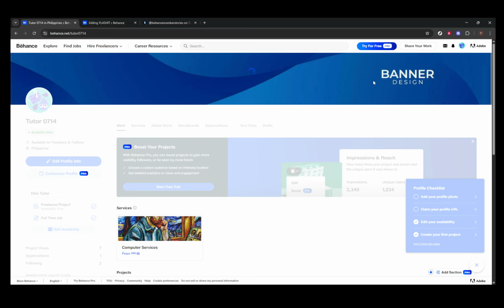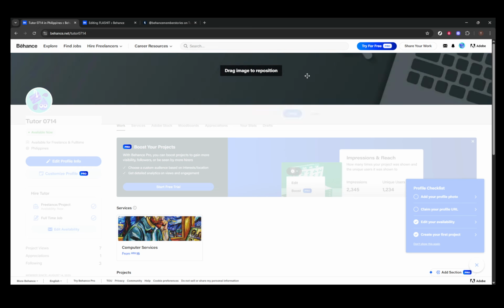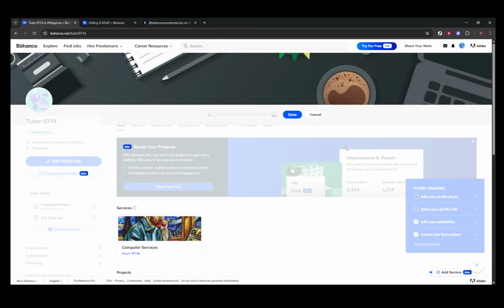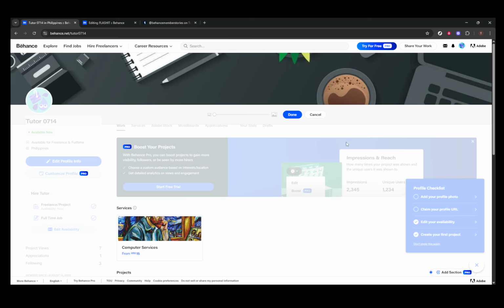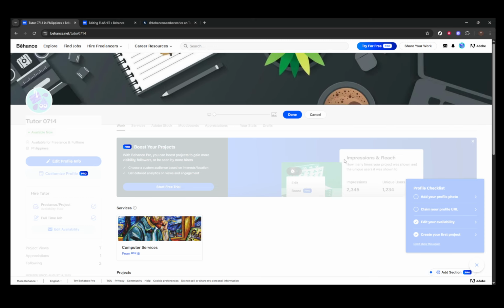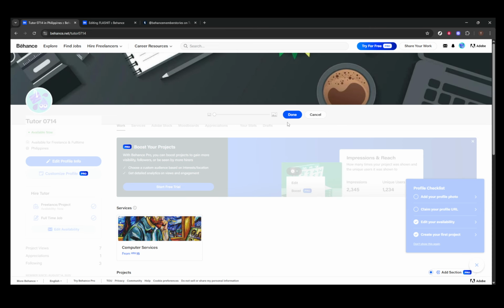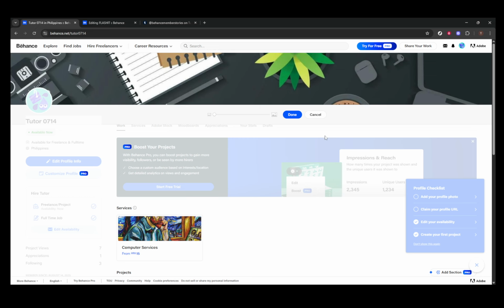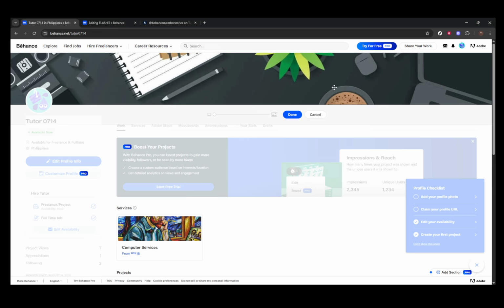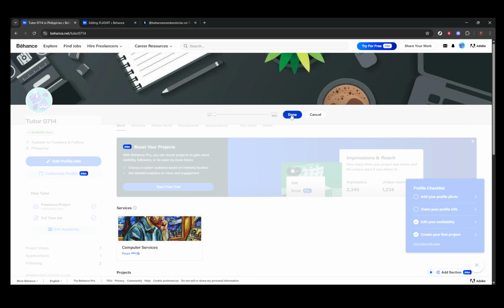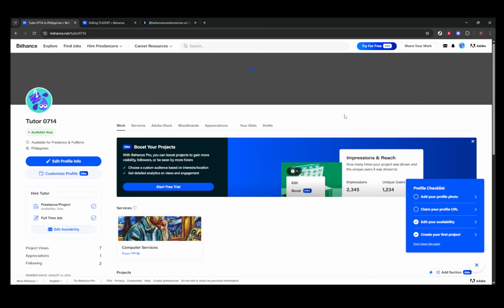While 3200 by 410 pixels is the ideal resolution, some users find success with slightly smaller sizes, like approximately 2850 by 400 pixels, due to how it displays on different monitors. After uploading, use the reposition or zoom tool to adjust the cropping to your liking, then click Done to save your changes. If you encounter issues with uploads failing or getting stuck, consider reducing the file size of your image.